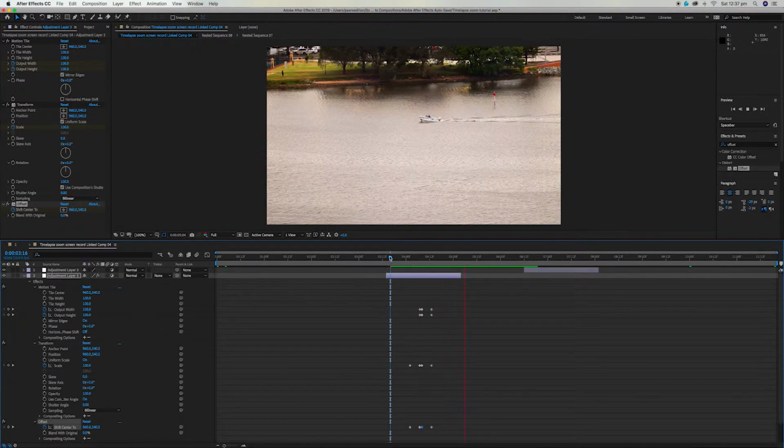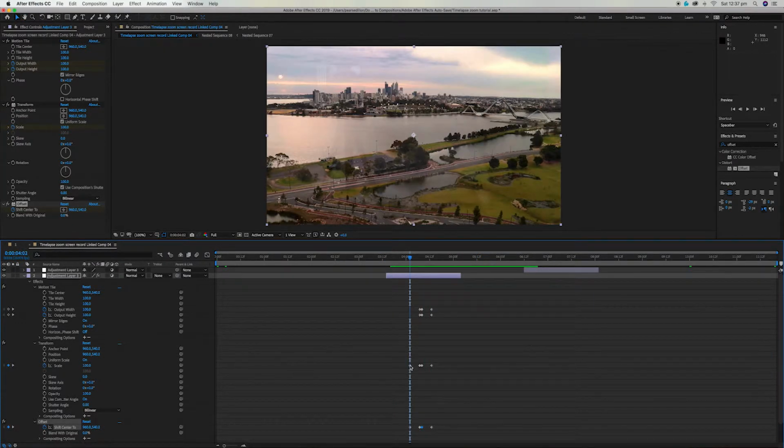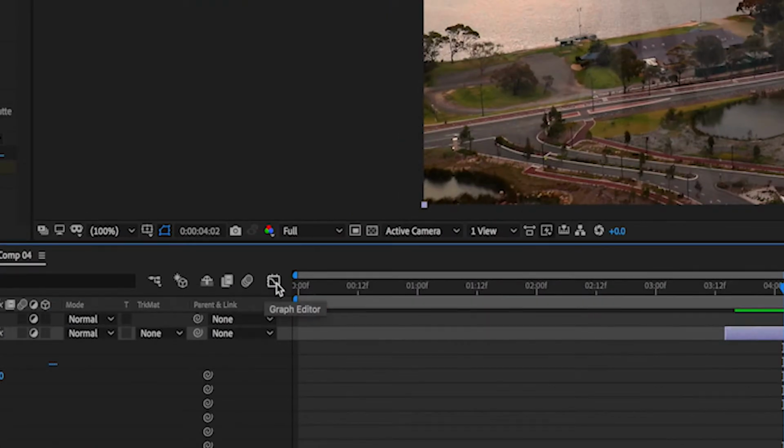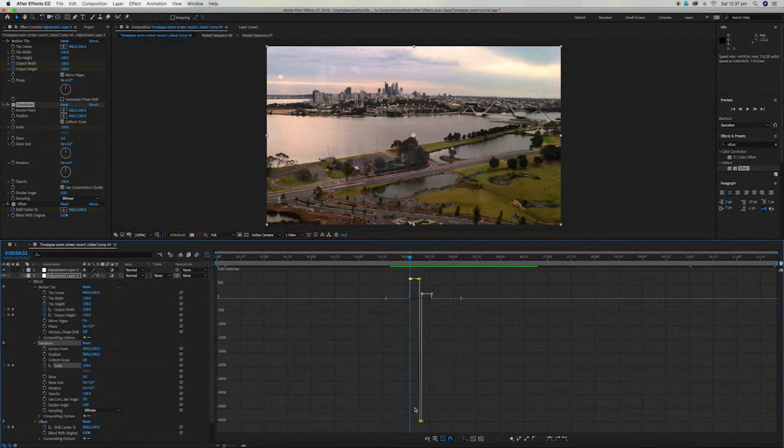So the next thing we want to do is go to the point where your first scale keyframe is and highlight that one. You then want to open up your graph editor, which is the little button off to the left here, and change it till it's the edit value graph. Once you've done that, it's going to show you your 4 keyframes again. Obviously they're in all different places up and down.